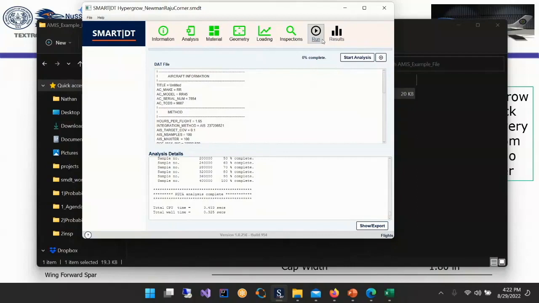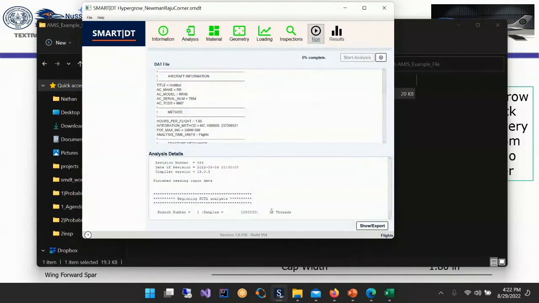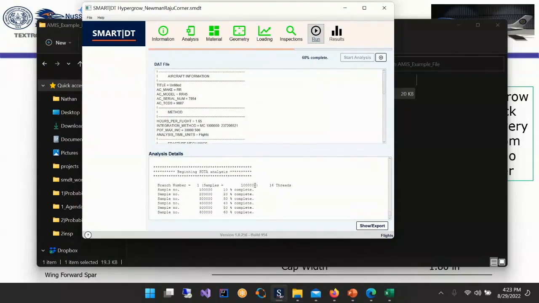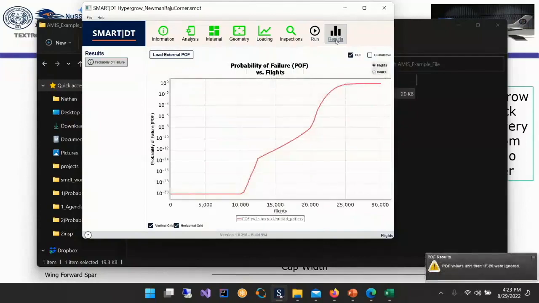So I can give you an example to show the speed up. If I just do 1 million samples with Monte Carlo, start the analysis. It's using a lot of parallel processing, and Monte Carlo is embarrassingly parallel, so you get good speed up with it, but still 12.6 seconds. And when I look at the results, you can see that somewhere in here, the Monte Carlo results don't converge anymore. You didn't generate any samples that failed, so it drops to 0.